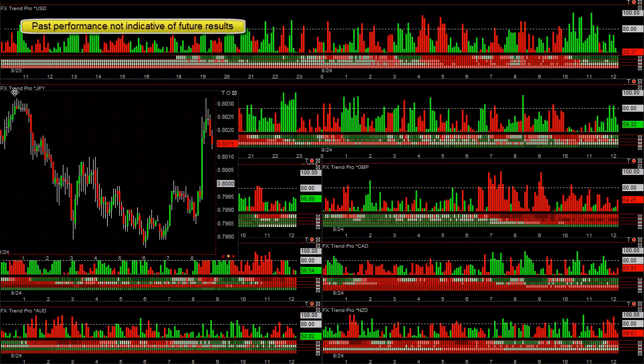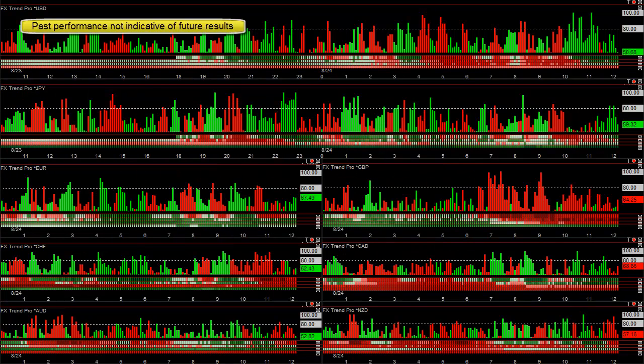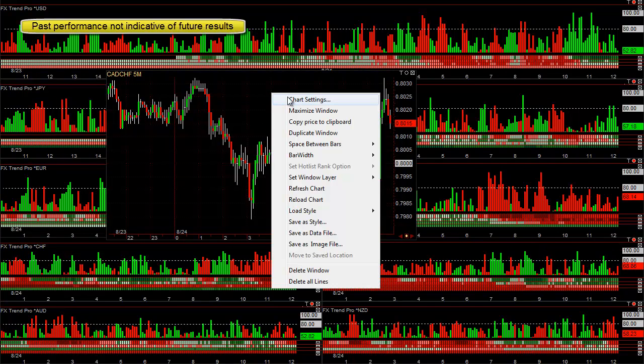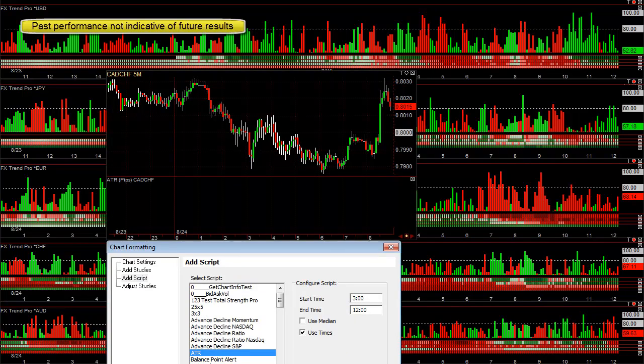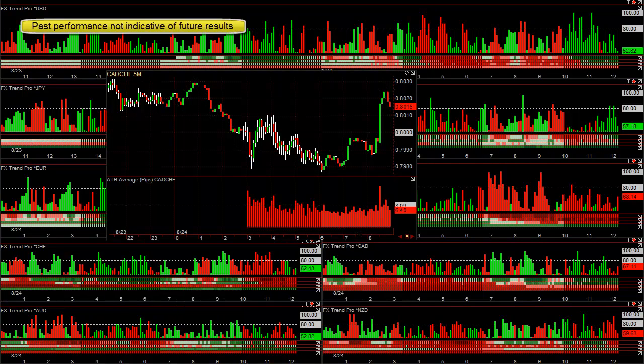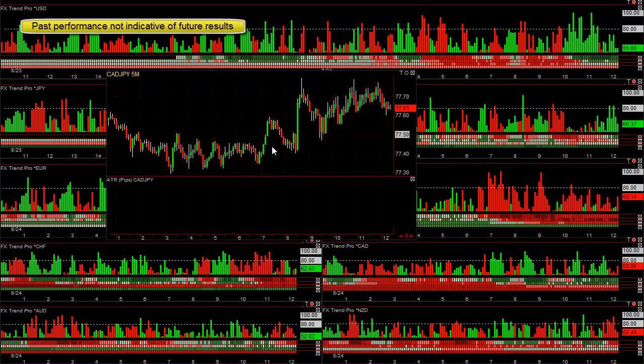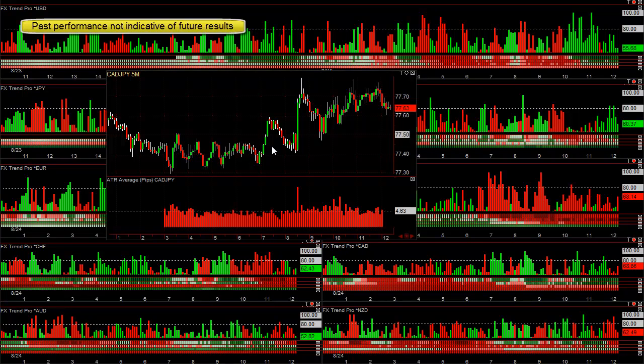Every once in a while you're going to find pairs that don't have that much volatility and do not move that much. So always check the ATR function of a given currency. If it's 3 or 4 pips per bar, you might not want to even trade it. This one's probably quite a bit higher, 5 or 6. This one actually moves 8 pips per bar on average. Okay, let's see what the CAD yen is. Only 4.6.